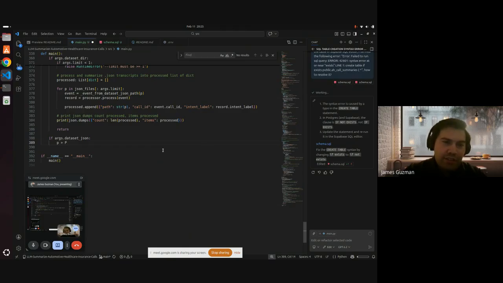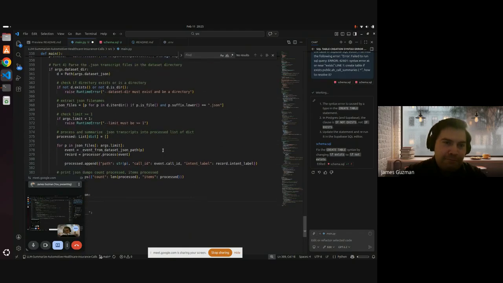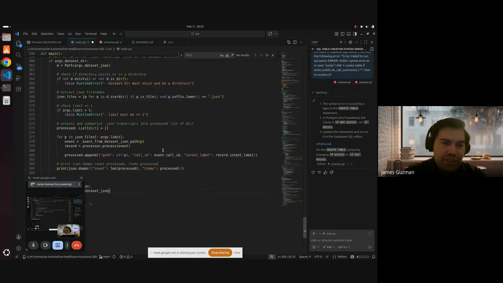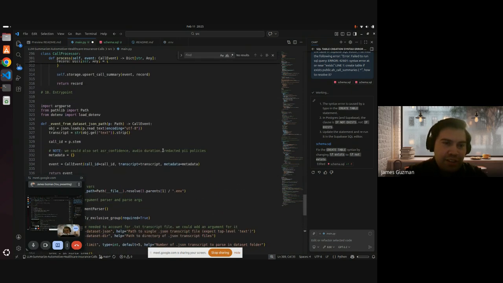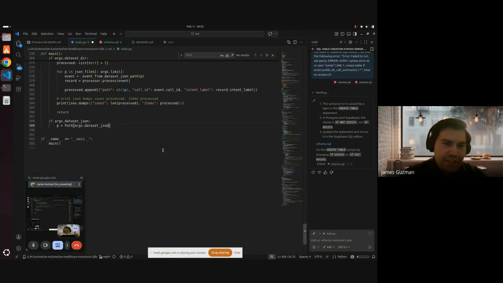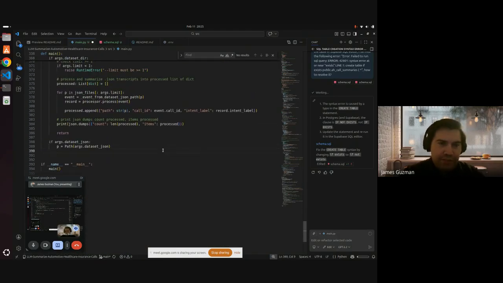P, path, args, dataset JSON, right? Yeah, and we get P. We can now get the event.